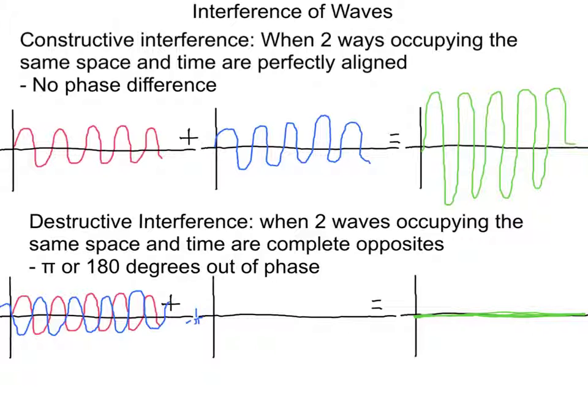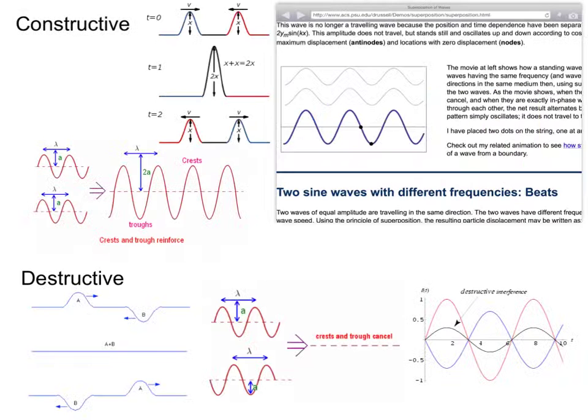That is being completely out of phase. Whenever you're out of phase, there's a phase difference, or one has been shifted by pi. So if they have the same amplitude, up plus down will equal nothing, and all the ups and the downs would cancel each other out, assuming these two waves have the exact same amplitude. So that's destructive interference, whenever two waves are completely out of phase from each other.